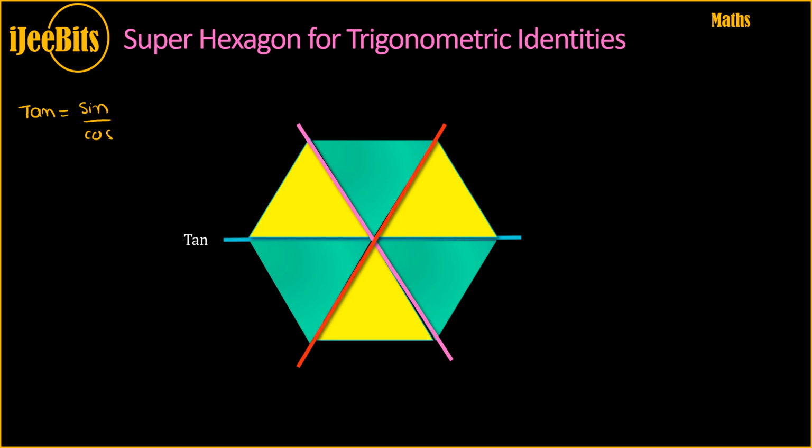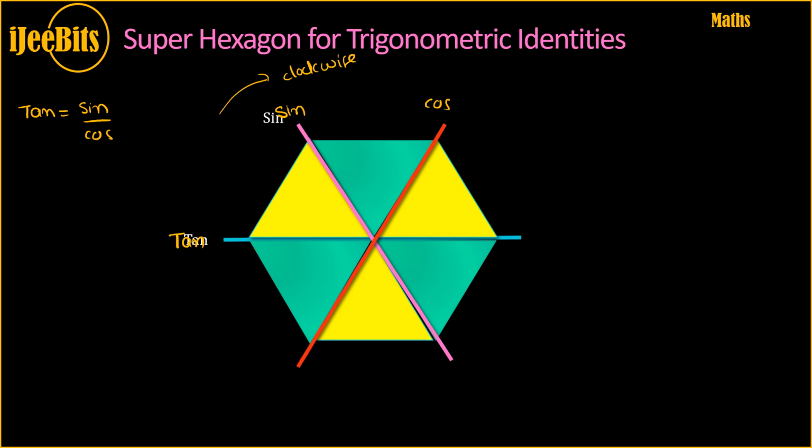I will start here with the tan. So tan means sine by cos. You put sine here and you put cos here. I'm doing this in a clockwise direction. That's the magic, right? In clockwise direction, I say tan, sine, cos. How do you fill the other three? What is the complementary for the tan? Complementary means we know that, right? Sine and cos are complementary, tan and cot are complementary.